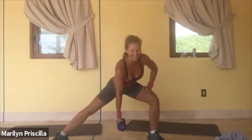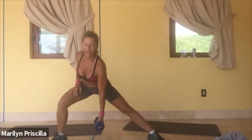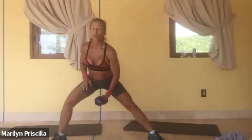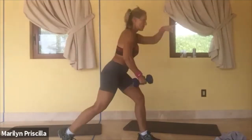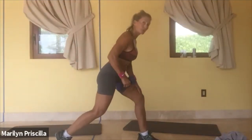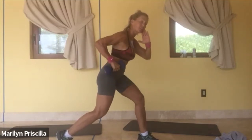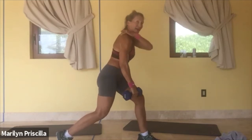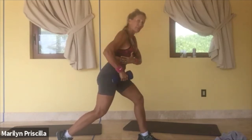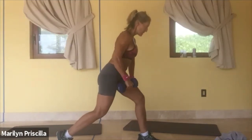Here we go, 8 counts. 7, 6, 5, 4, 3, listen up, 2. Jess, you can do this. Hold the handle of the weight, turn and row. Let's go, try to get that back heel off the ground so you're in a staggered lunge position. So not only am I using my lats to row, I'm using my obliques to help the rotation be tight.